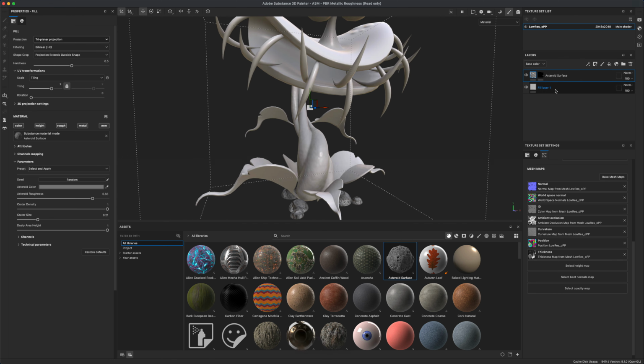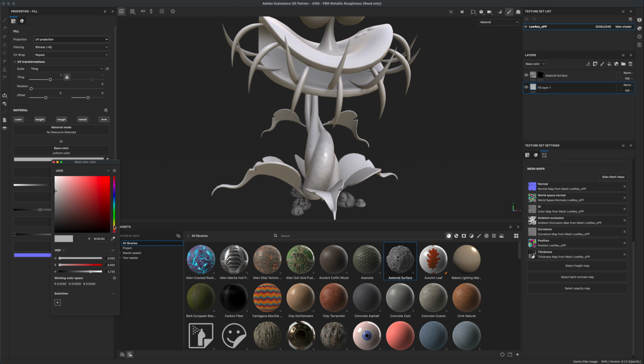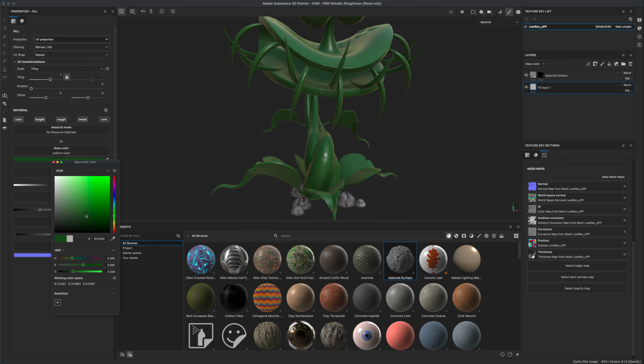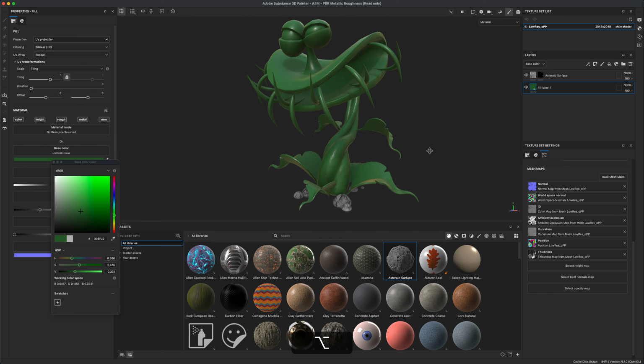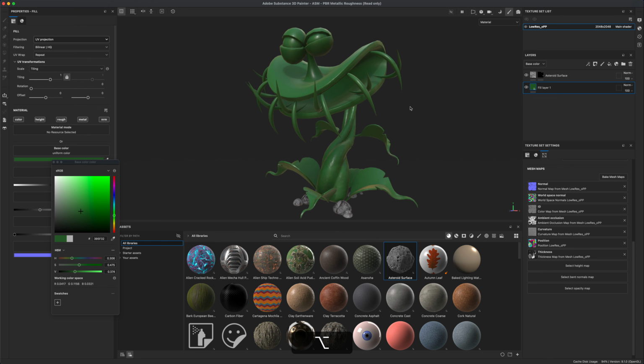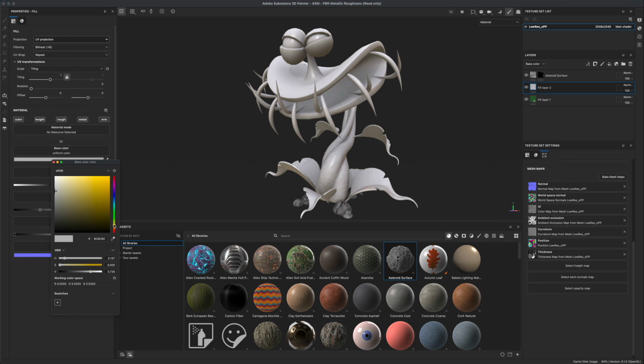our plant. So for the plant, let's come down to our bottom fill layer, and let's just select a green color that we like for our plant. Maybe something like this. Okay, that's great. Let's do our teeth to be kind of yellow, so I'm going to add another one. Let's go ahead and select kind of a yellowish teeth like we did with our poly paint. So maybe something like this.